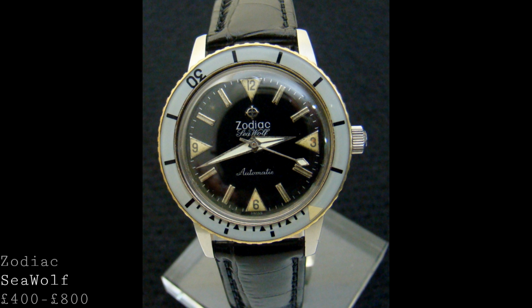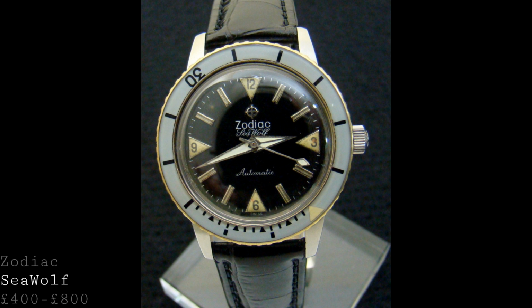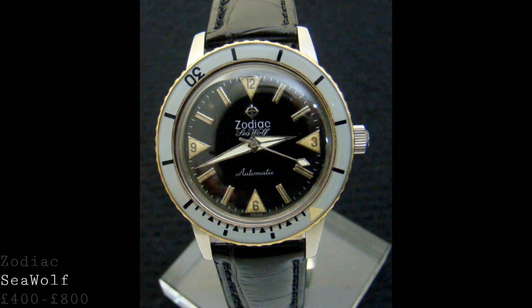The two other considerations are somewhat more major. The first being that the bezels on these watches are plated brass, meaning they are susceptible to wear, which is something that one might want to consider before buying these watches, if you will be bothered really by the fact that the plating may come off over the years. But it is something that can't really be avoided with these watches, and frankly, for the price that you can get these for, £400 to £800, I think it's still a very, very good deal.